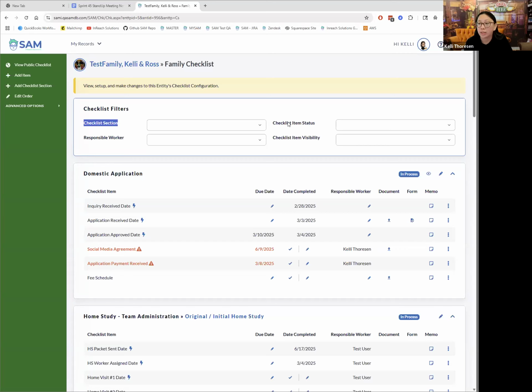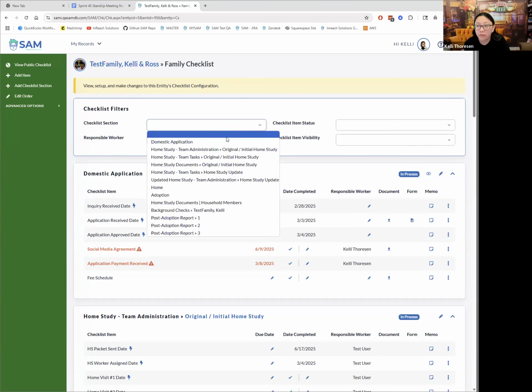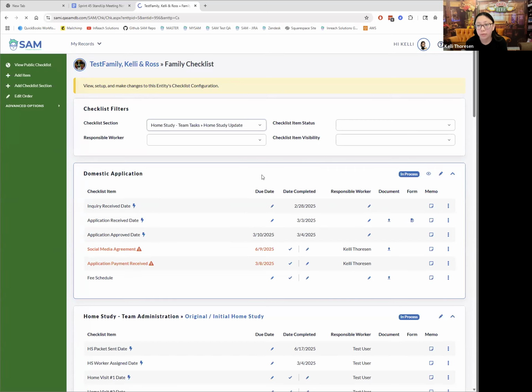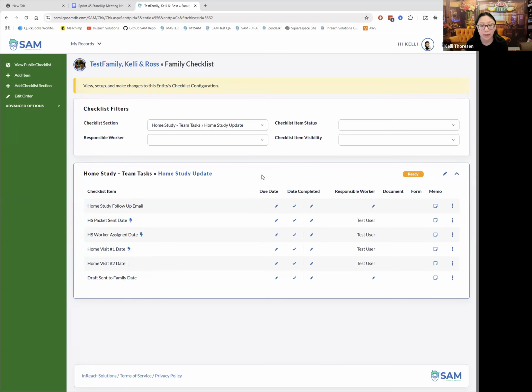We have checklist section, checklist item status, responsible worker, and checklist item visibility as filters that are available to you.